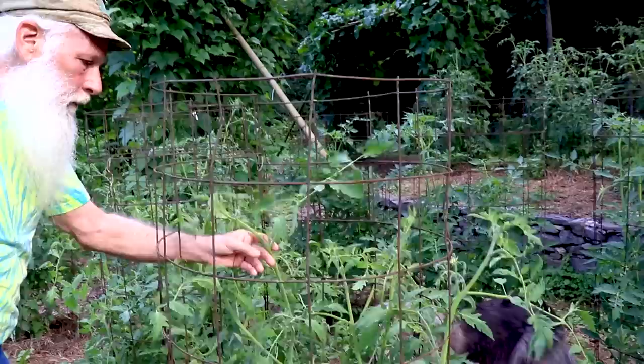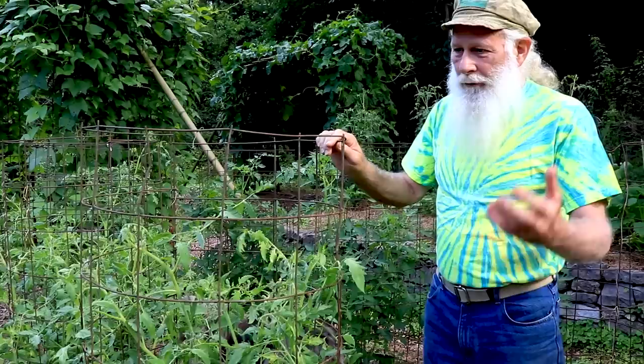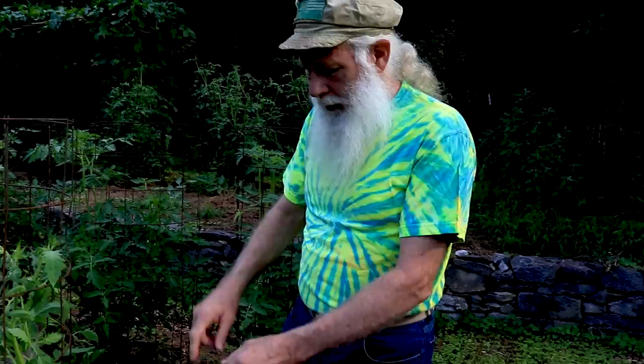Can we talk about these, just for the people who haven't seen the other video? You always grow in these cages, and you've kept these cages for 35 years or something? Yeah, these have been around at least 30 years. I've been keeping these cages going. They always looked rusty right from the beginning, but they don't really rust through very quickly. The prongs that go down into the soil are the first thing to corrode. So I do have a few cages where I had to cut all those and the bottom ring off and make the next set be the prongs, so a little bit lower cage. I've done that to a few of them.